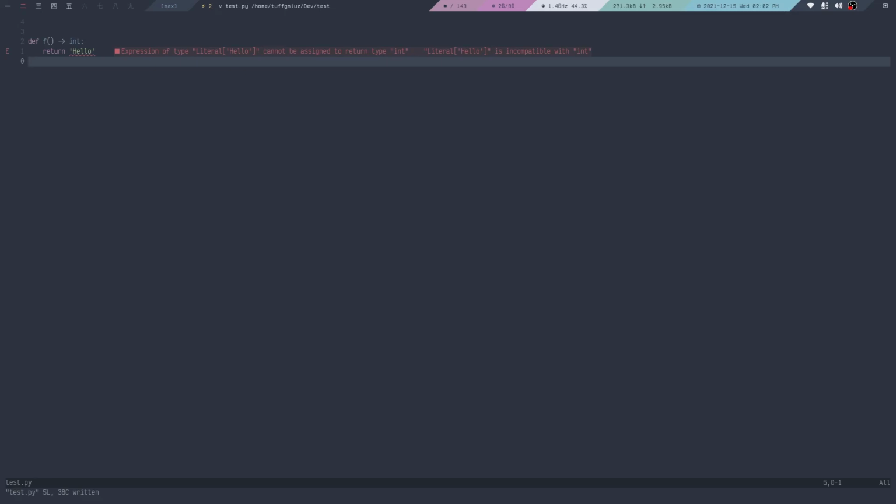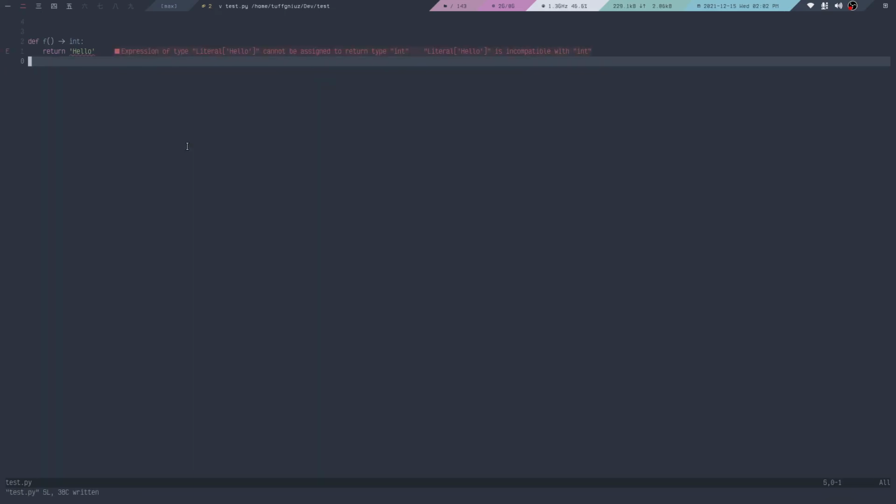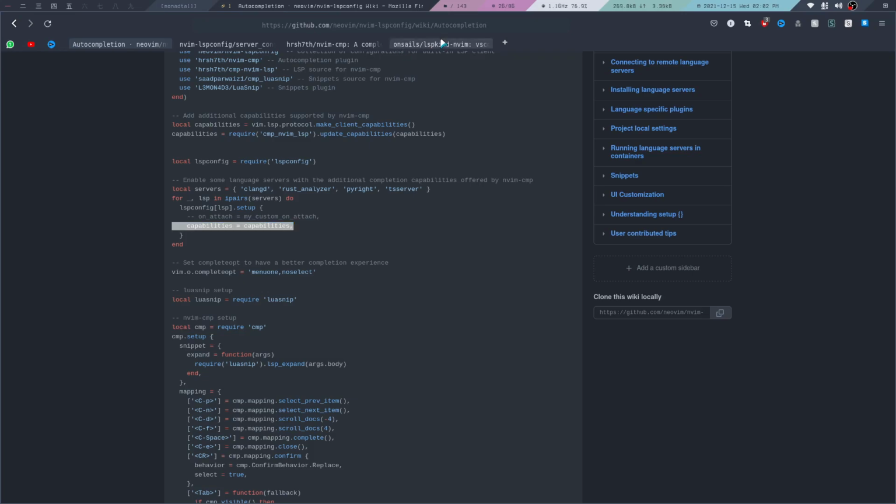Now, one thing that I want to add is how to make the completion item menu, this right here, a little bit more aesthetic by adding icons here. Not that there's something specifically wrong with just this, but I like to have icons inside of the completion menu. And the way we can do that is by installing another plugin, which is called lspkind.